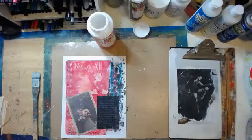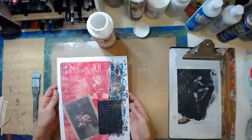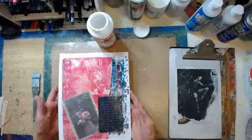And I'm not sure that this one needs anything else. I think I'll just let the jelly print sort of speak for itself on that one.